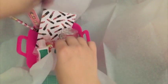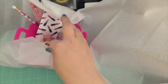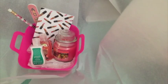So I went ahead and taped it down, and then I'm going to set the basket in the middle there. And what I'm going to do is take the 2 inside flaps, and I am going to tape them down again. I'm using some pretty, it's actually called crystal clear tape, which I thought was appropriate.